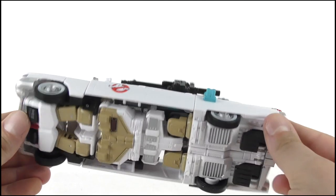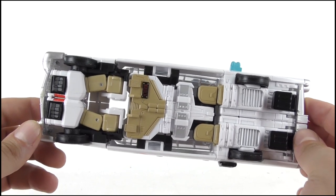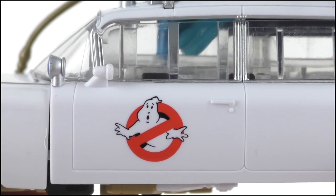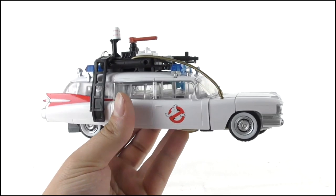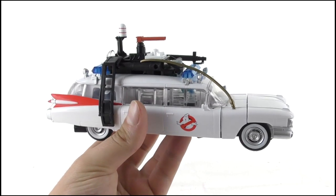The underside does look quite Transformers-esque, with the limbs and the chest plate visible, plus more of the internals can be seen through the transparent plastic windows around the car. So overall for detail, it looks great for the most part, aside from a few small nerdy nitpicks. The car mode may be one thing, but how does it stack up as a Transformer? Let's switch over to robot mode and find out.